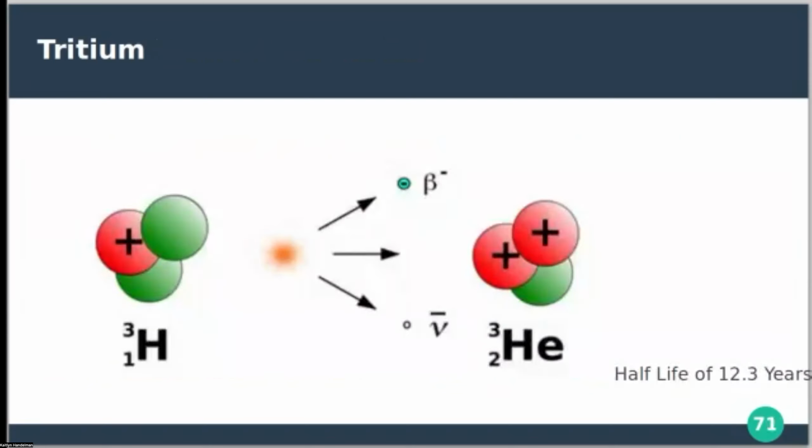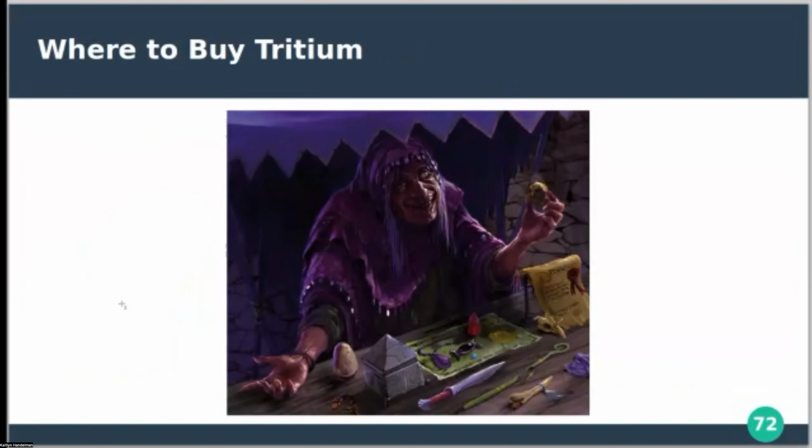But we can make this at home. Tritium, like I said, is an isotope of hydrogen. It will release beta particles, perfectly harmless, and then decays into helium. So where do we buy this magical tritium that's radioactive and has all these magical properties? Well, of course, you just buy it off Amazon. You can go to Amazon and buy some tritium lures. Actually, let's do that right now.